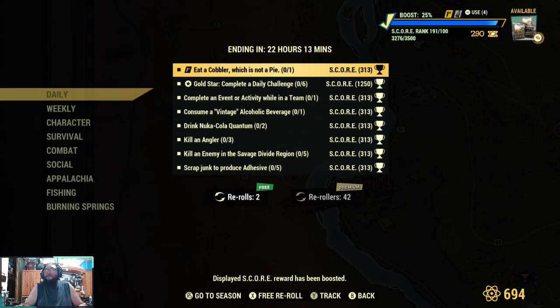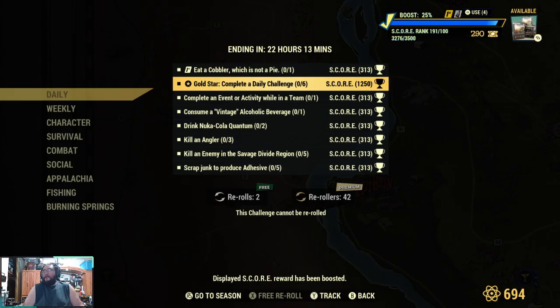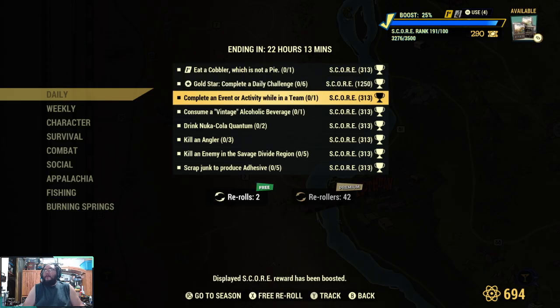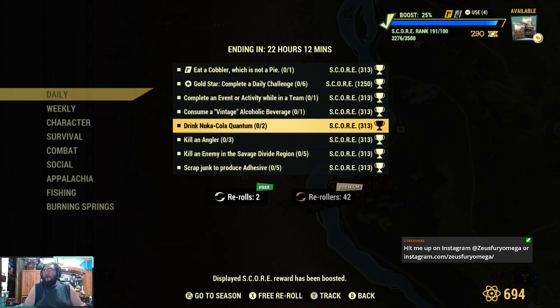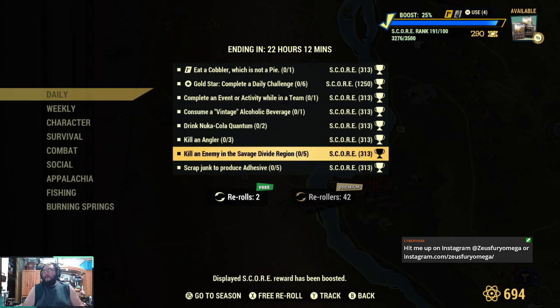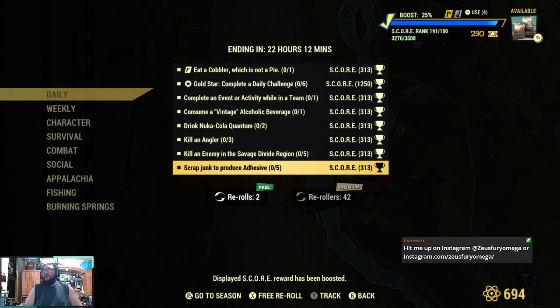Alright, looks like we're gonna have some amazing ones today. Let's see, eat a cobbler, which is not a pie. Alright, looks like we're gonna make a cranberry cobbler. Let's see, complete 6 daily challenges. Complete an event while on a team. We got that. Consume a vintage alcohol beverage. Drink 2 Nuka-Cola Quantums. Kill 3 anglers. Kill an enemy in the Savage Divide 5 times over. And scrap junk to produce adhesive.